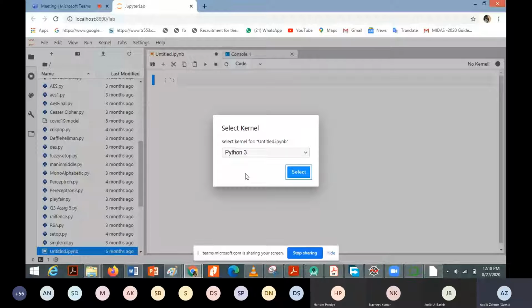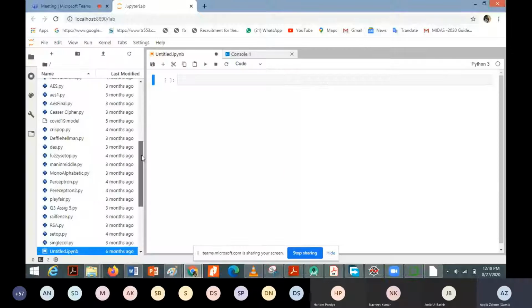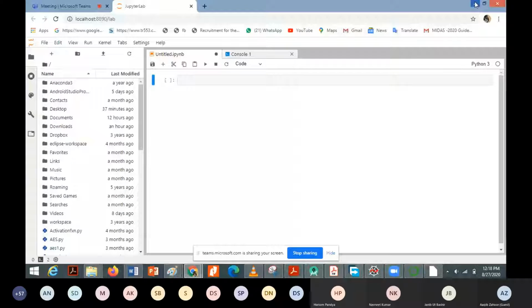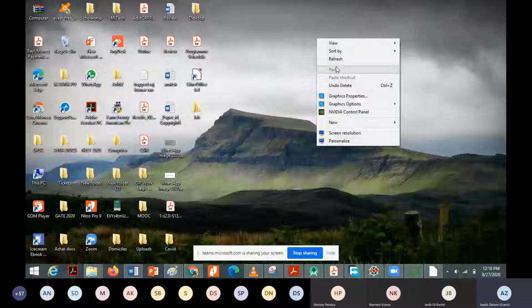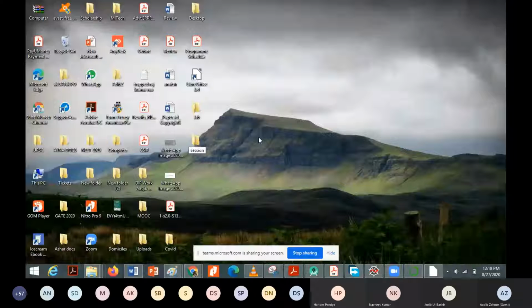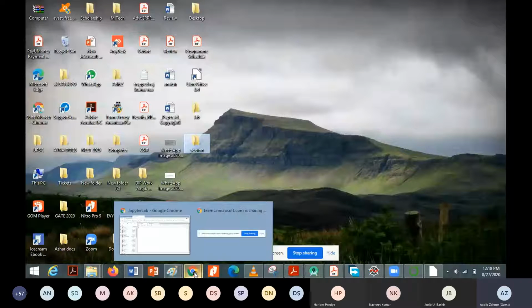So let us make our own folder on the desktop first, and let us call it by some name. I will take a new folder and let us name it session. And now I am again going to this Jupyter notebook, and from there I will go to the desktop and I will search for the session. Let us refresh it.